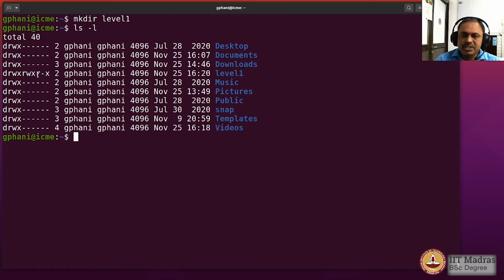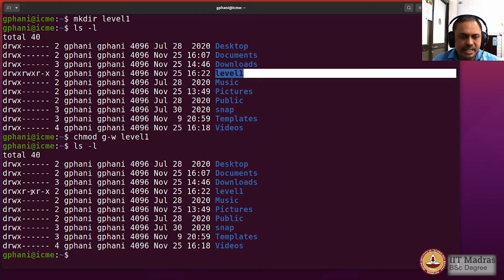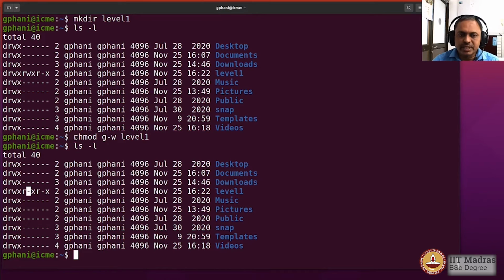Now I want to change these permissions so that they look like the rest of the folders also. So what I would do is, first I would like to knock off the write permissions for the group. So I would use chmod and then g -w, which for the group removes the write permission, and for which file? For the folder called level 1. So I can see whether the group permissions have been changed. So let us look at the directory again, and you can now see the difference here. There was a w here in the second set of the permission string for the level 1 folder, and here you could see that that permission has been removed using this command chmod g -w level 1.